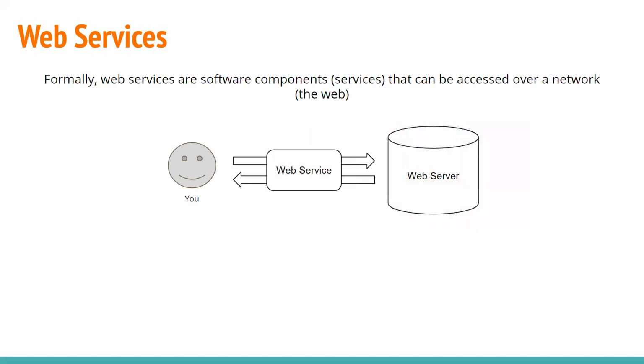So a web service is doing the same thing between you and a web server. For example, you as the client might only be able to speak HTML, CSS, and JavaScript, right? Like a browser. The web server might be able to speak C#, for example. What the web service will allow you to do is use the things that are programmed on the web server, even though the server doesn't directly understand you and you don't directly understand it. The web service is a way of translating between you, okay?